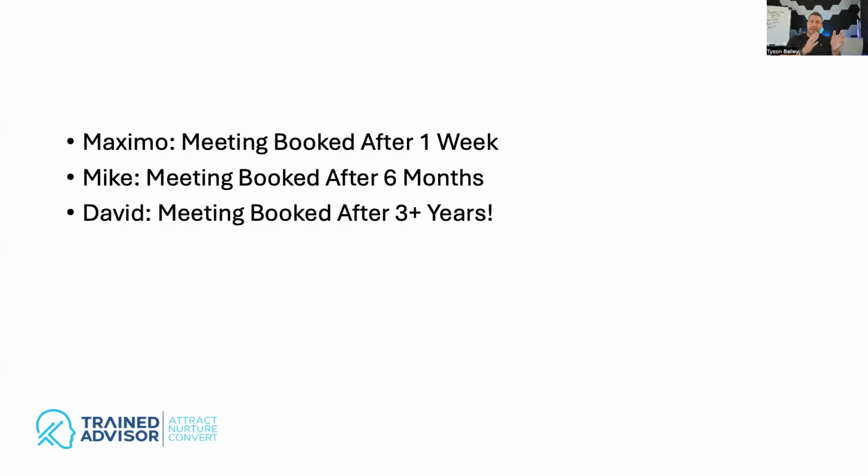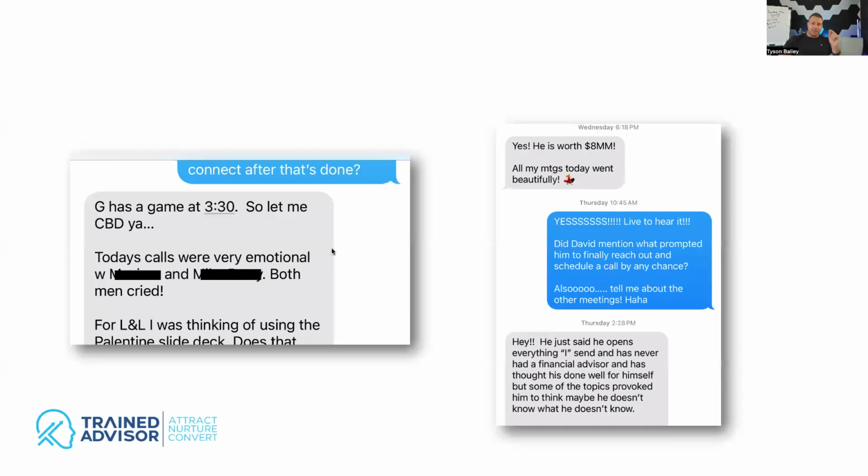It just means that they need a little bit more hand-holding. Now, what I loved about all 3 of these meetings, okay? So these first 2 right here, this was with Maximo and Mike, okay? Now, when Maximo and Mike met with the advisor, they were very open, very vulnerable. Now, the advisor said that both men ended up crying in the meeting.